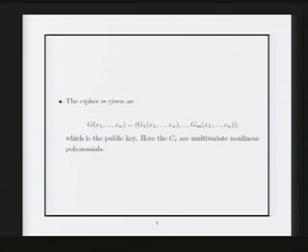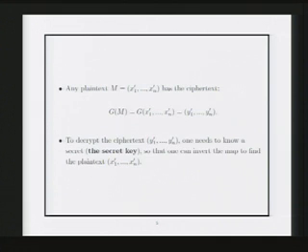In this case, the cipher is given as a function with n variables mapped to a space with m components. Each component g_i here is a multivariable nonlinear polynomial. This is the public key, and any plain text is given as an element of a vector, such that if you want to encrypt, you just calculate the value of this vector using this map. To decrypt the cipher text, you need to know some secret, which is basically the secret key, so that you can invert the map to find the plain text.